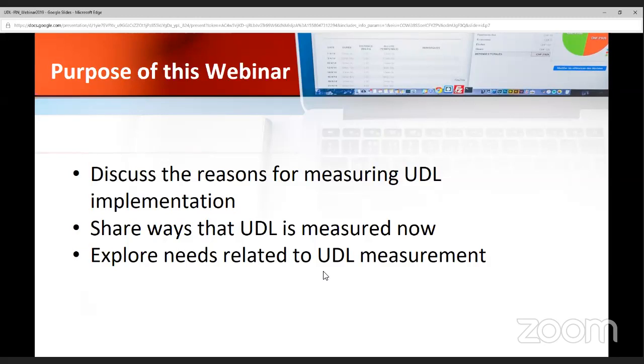We also hope to share with you some of the existing tools that measure various aspects of UDL. And this is where I do hope that you will find something that can be useful to you in whatever role you have. And we also hope to explore throughout the presentation, and at the end there will be some time for discussion to explore your needs related to UDL measurement. That will give us an idea of what we need to do as a research team, committee at UDL-IRN, as researchers. What do we need to better support those of you who either implement UDL, provide professional development about UDL, conduct research about UDL, and so forth.